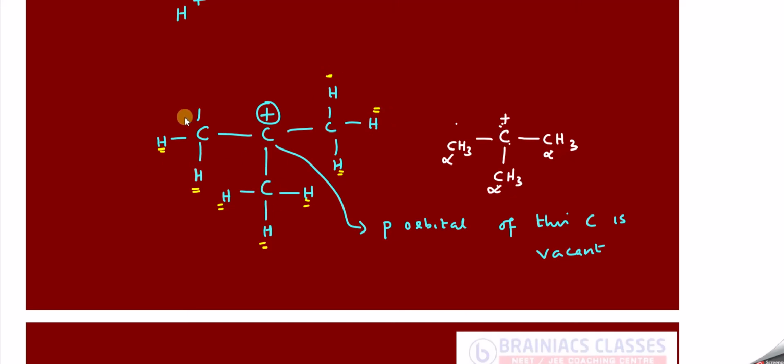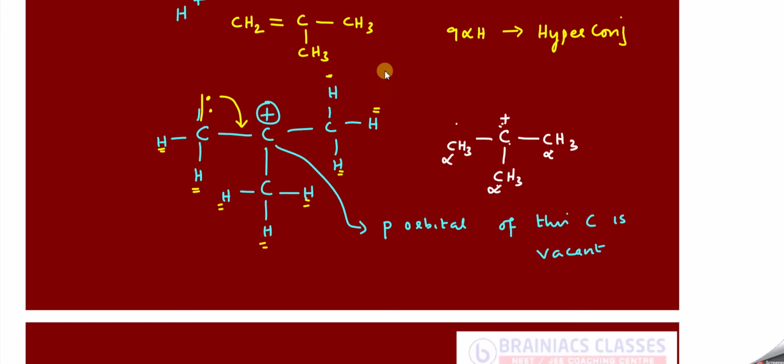So I can say there are totally 1, 2, 3, 4, 5, 6, 7, 8, 9 alpha hydrogens stabilizing this carbocation through the hyperconjugation mechanism. One of them will leave as H plus. Then this pair of electrons will see the vacancy in this orbital and shift to here, and you will get CH2 here, then a double bond carbon, then CH3 here, and there is another CH3. This will result in an alkene.